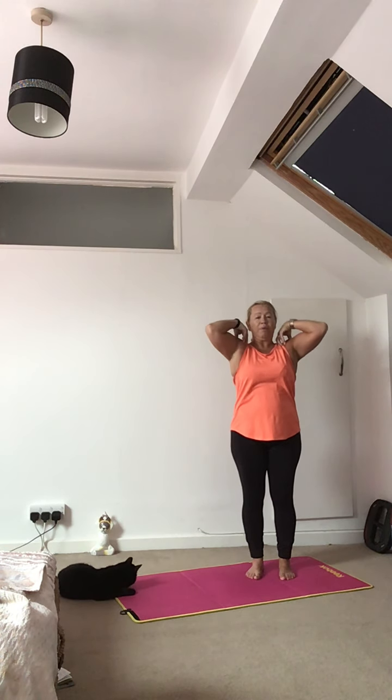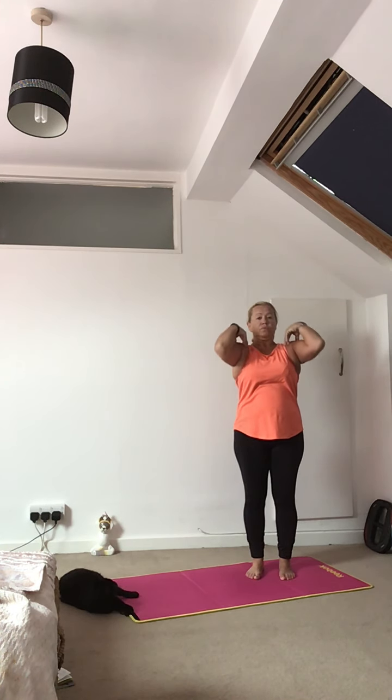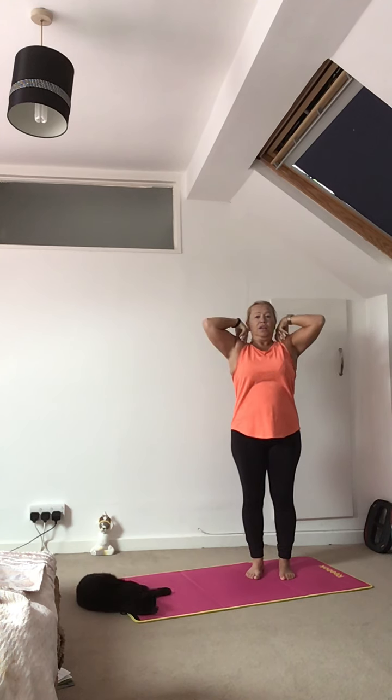Okay, take the hands to the shoulders. And just start to make those circles a little bit bigger. Boris. Change direction. Circle forwards. Still have that pelvic floor lifted on level 3. We still have the navel drawn in.